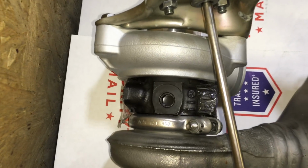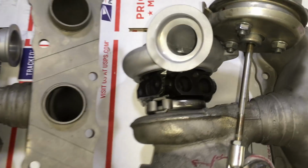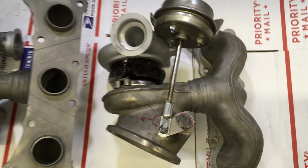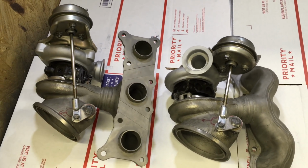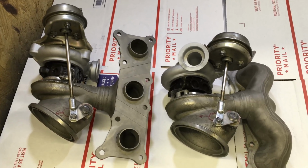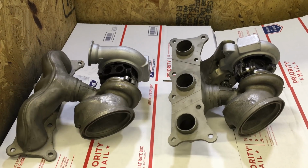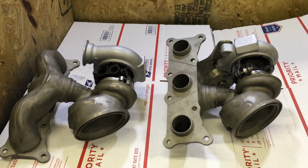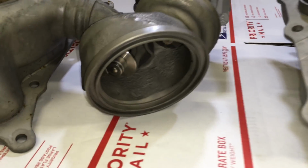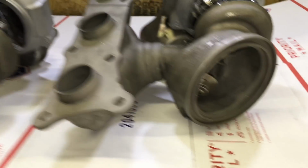The bearing housings get degreased, pressure washed, and painted to prevent any corrosion so that they stay looking good for a long time. The turbine housings are blasted inside and out, and the wastegate arms are marked in their original position so that when they are taken apart and the new wastegate repair kit is installed, they are assembled exactly the way they were before they were taken apart.